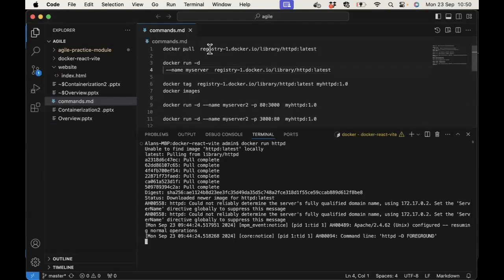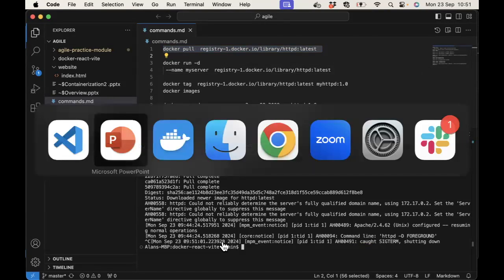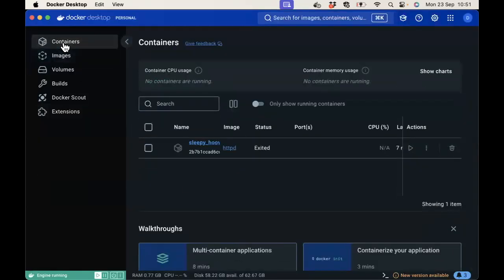So if I just grab that, I'm just doing Docker pull this time rather than Docker run. I could do Docker run. What I'll do is I'll just kill this process. And having done that, if I go back to my GUI and look at containers, you can see that the container is now exited, or no longer running.